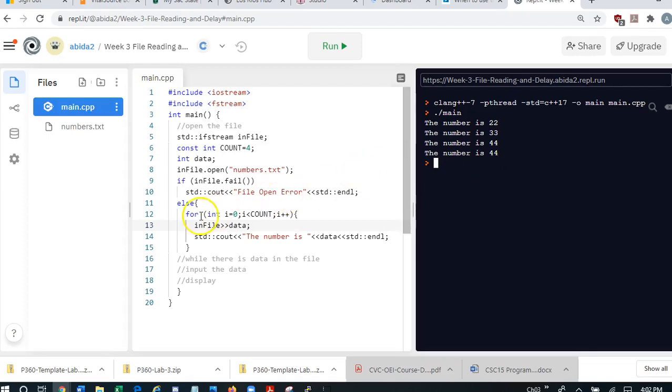So in these situations, when you do not know how many times you need to execute, the best thing to do is to use a while. So I'm going to change this for clause and say while.